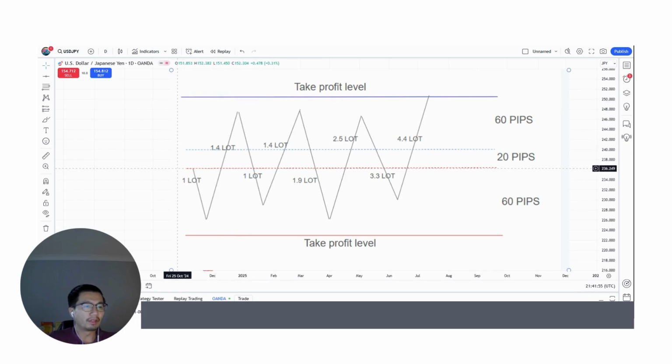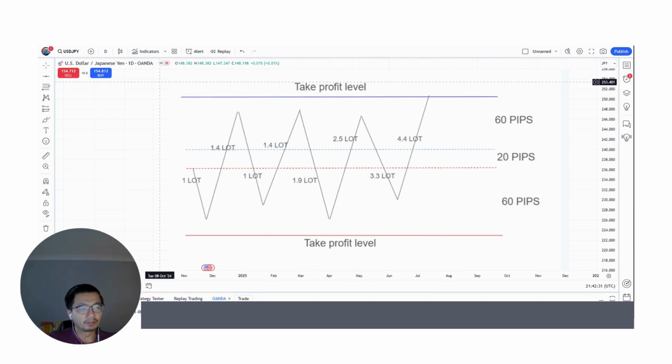So you think you're going to short around here, it's not going to the take profit level, so it went the reverse way, going the opposite direction, and then you open up a long position but with a bigger loss size. So hopefully it will go the exact opposite and you'll take profit from it. And if it doesn't, then you go back to the original short position, open up one lot, and so forth until you take the profit.